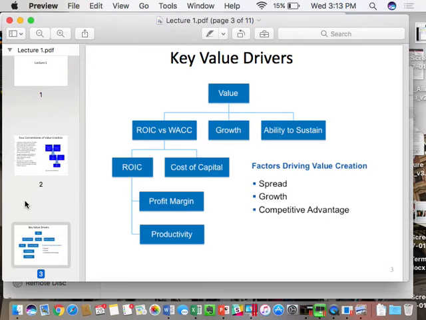The hardest part is, how did you come up with a number? Why did you use this growth rate versus that growth rate? Why did you use this margin versus that margin? How did you figure out that break even? What assumptions did you use? That's what I'm going to try to teach you how to do: critical thinking. Because that's the valuable skill. That's the differentiator, right? And that's what this class is about.